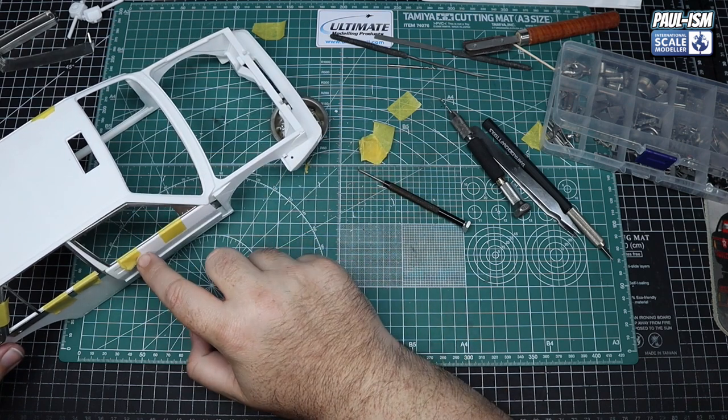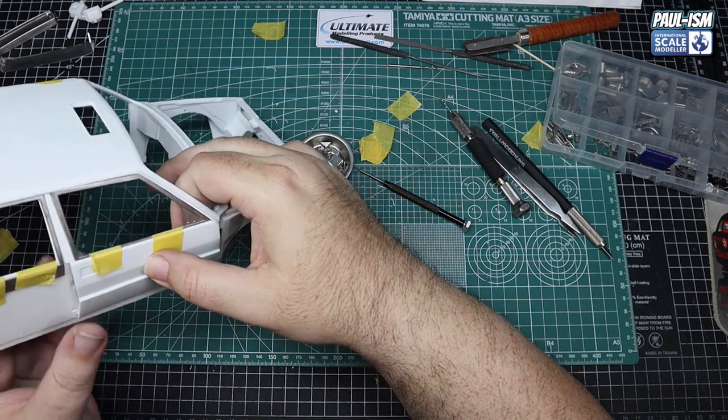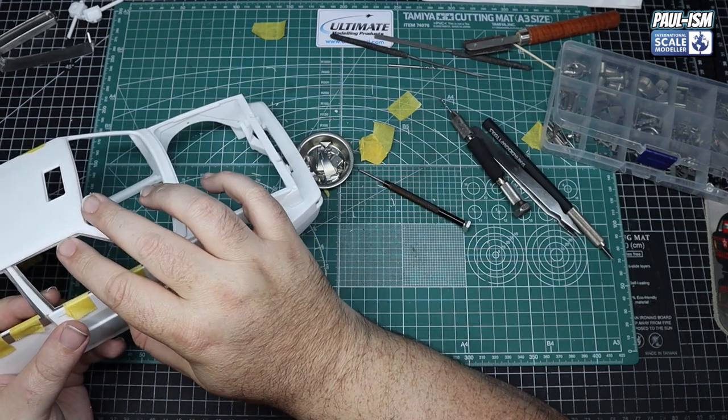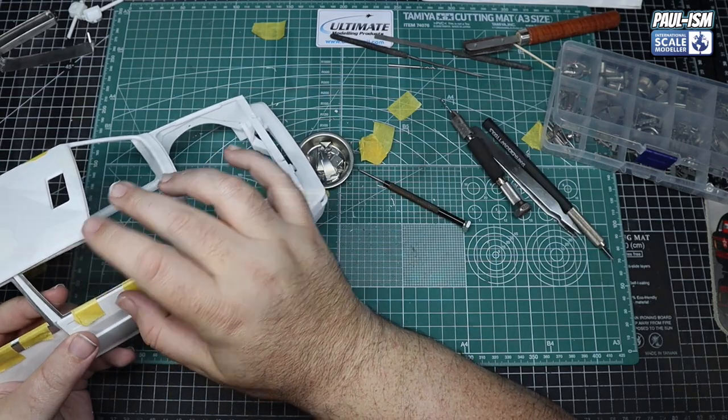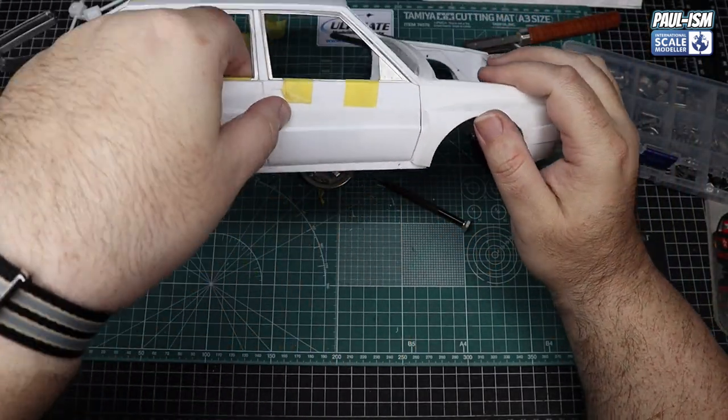And thankfully, the doors fit spot on. Obviously, the windows need fettling later. And that would just pop in underneath like so. The doors fit really well. Even the door card's in place later. And there we go. The arches on.